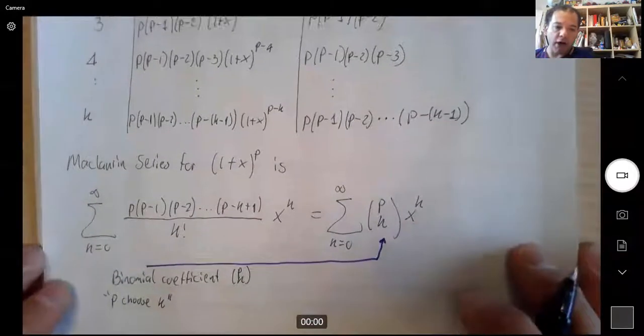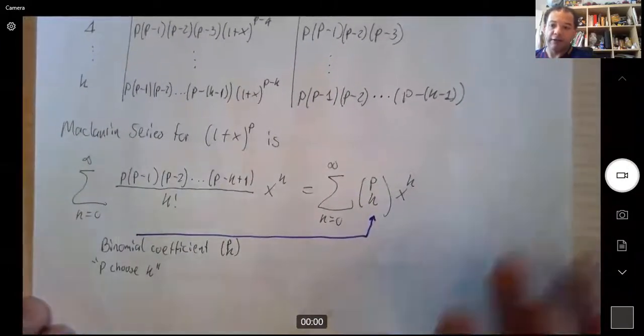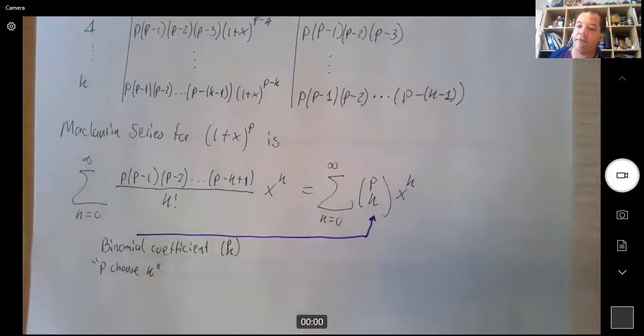And if you're wondering why, it's because it has a combinatorial meaning. See, if you have, say, a group of 5 friends, and you want to choose 2 of them to make a committee, to do a group. They're going to be the leaders of the group. In how many ways can you choose 2 out of the 5? And the answer is 5 choose 2.